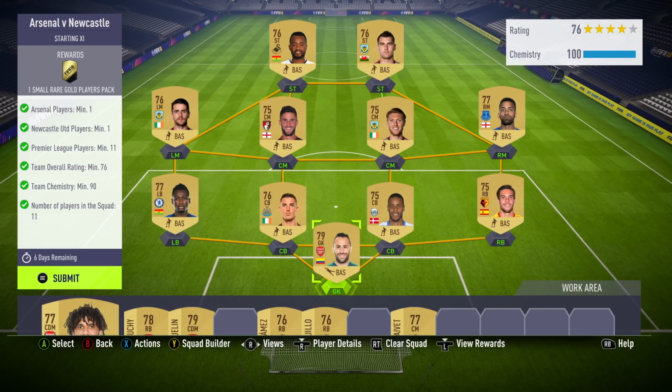Small rare gold players pack, so that's going to be half of a 50k pack, I'm pretty sure. So that should be alright. It's worth 25k at least, I guess. Arsenal players 1, Newcastle players 1, 11 Prem players, 76 rated, 90 chem. So put together a Prem team, everyone in the right position.